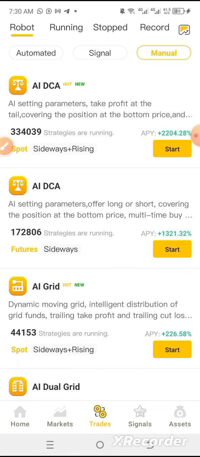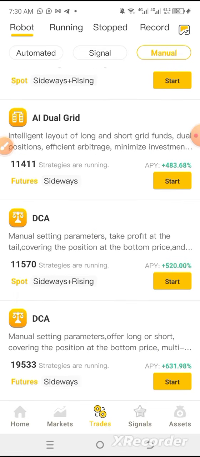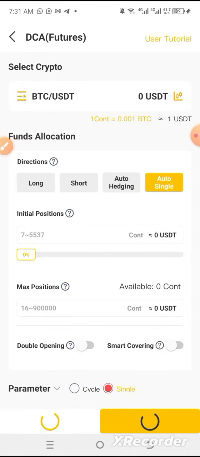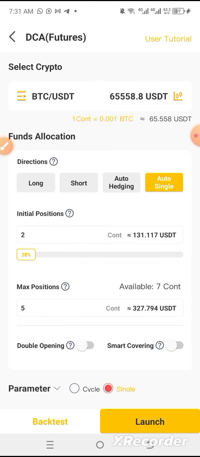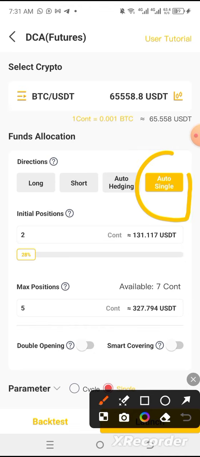What I'm really trying to say here is that manual doesn't have to be you coming to pick your trades every now and then. You can decide to do that by putting your coins in single, like, I get this signal, trade them for me, and after you drop, you don't do anything again. You understand? But you can also decide to tell the robot to keep trading for you. And inside this, what we called manual, you can also choose what we called auto single.